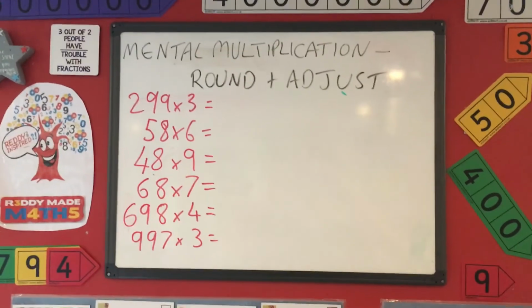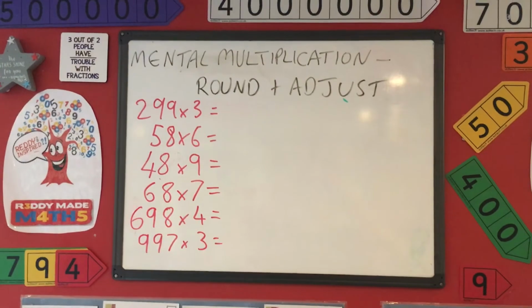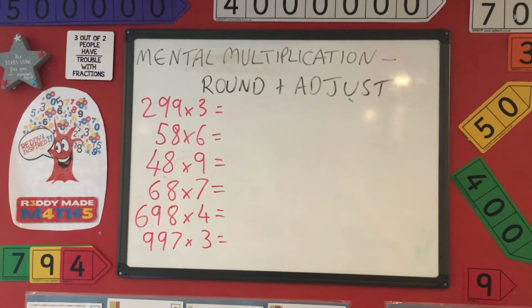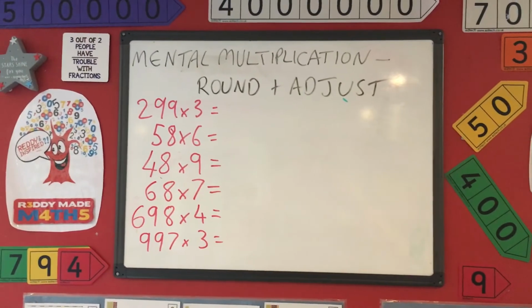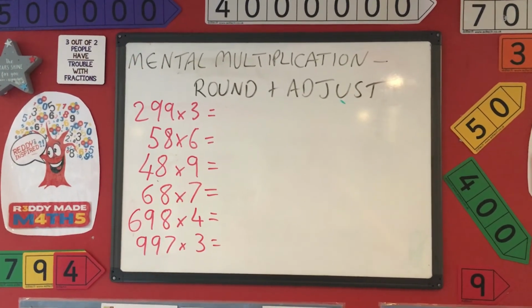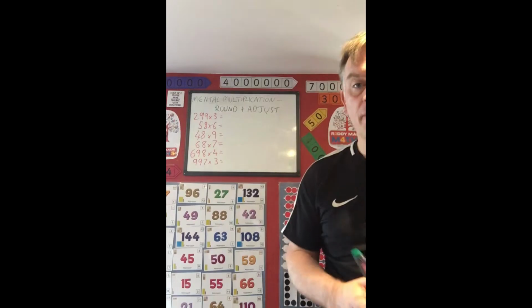I've not moved on to decimals yet, or onto money, but I'll just have a quick look at those and just see. Again, pause the video, have a look, jot down any way you want, any of the preferred jottings, and see if you can work those out using the strategy of round and adjust. Let's have a look then.